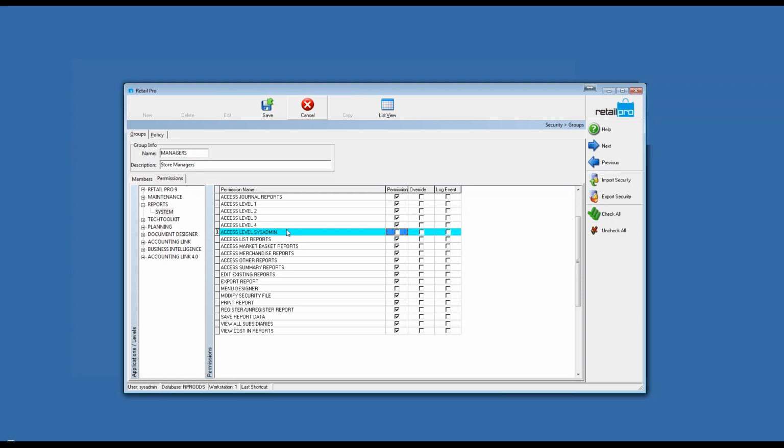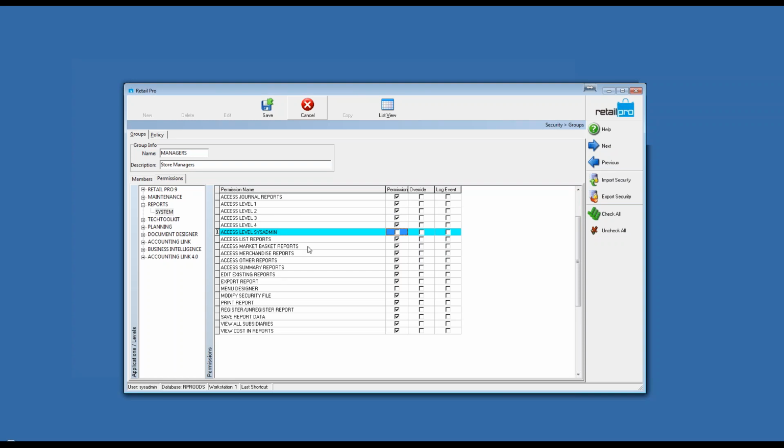So now instantly they do not have access to anything that has sysadmin level. Okay, and these are tiered, right? Generally people might use maybe 1 or 2 of these, right? But if they need access to level 2 and level 3, check both of them off.